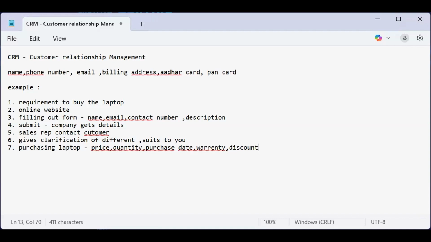And to pay the price, you may use your bank account details as well. So that also they will capture. What are your bank account details, or are you using UPI transactions, what is the payment method that you are using. This is a general process that you do in anything, not only the laptop. You visit any Amazon site or any Myntra or any online site, you do some transaction with them, you buy some product from them, and then you are paying something to them. So this is what happens in the backend.